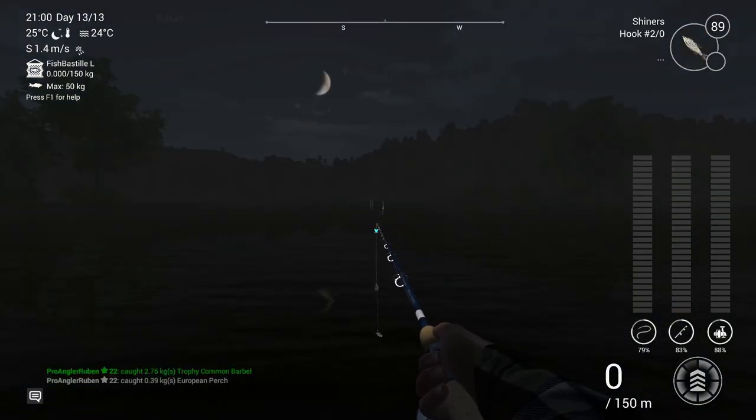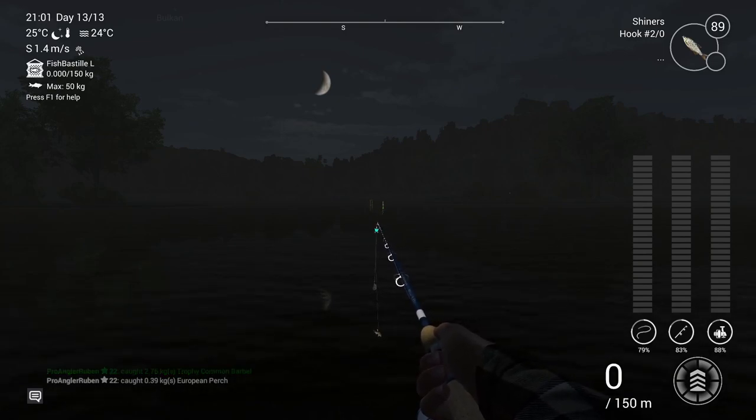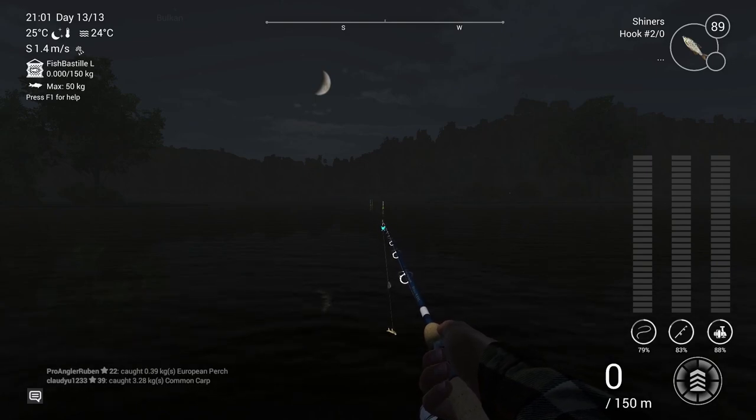Alright, now I'm gonna try to catch the uniques on the bottom setups. I have two rods on size 2 hook, one rod on size 3 hook, and one rod on size 4 octopus hook.